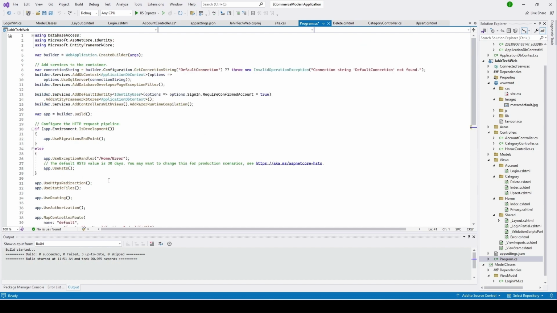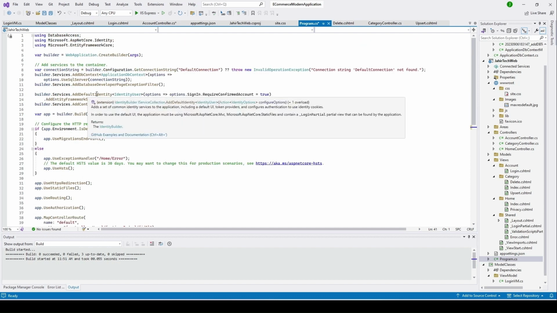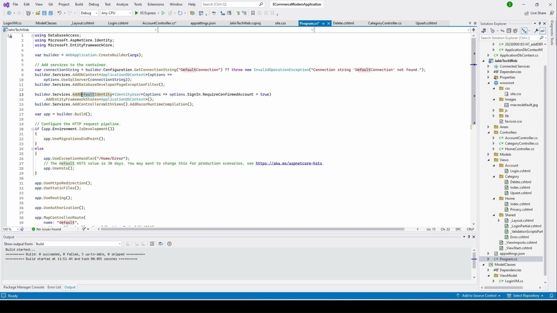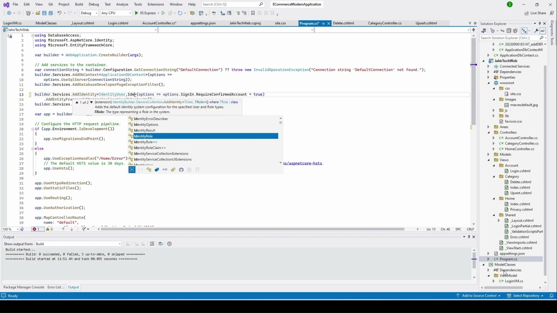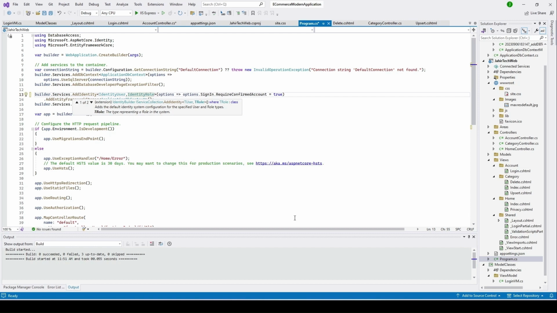Since we are not going to use AddDefaultIdentity, we're going to only use AddIdentity, and here I'll put IdentityRole. So what I did, I removed the default identity from our Program.cs file.